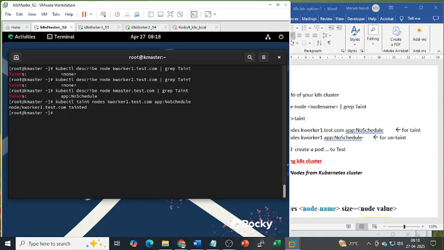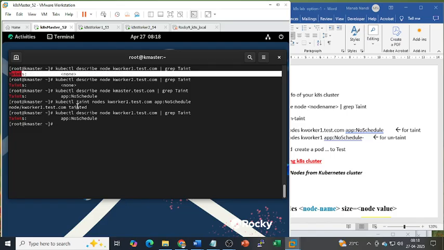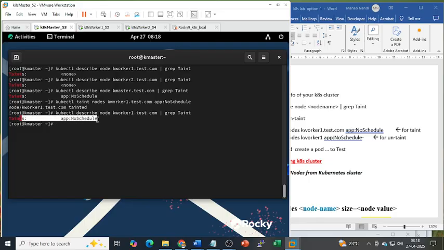How to check? kworker1, grep taint. Now it is showing. Last time when I checked kworker1 it showed taints none. Now it is showing taints NoSchedule. So when you try to create any pod, it is going to be created on worker 2, not worker 1, because worker 1 I already changed to NoSchedule.